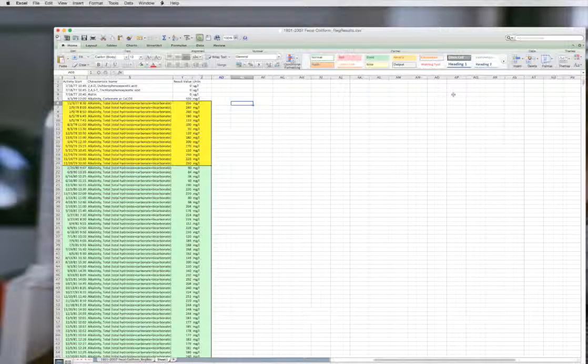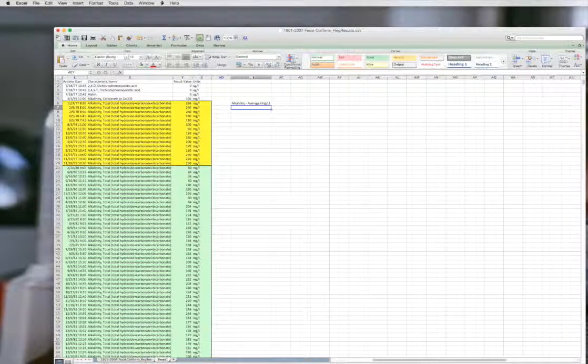So I'm going to come in here and make the headers for my table. I'm going to have alkalinity, and this is going to be average in milligrams per liter. I'm going to come up here, double click, and make my cell wide enough to hold that. And I'm going to put 1970s, 1980s, 1990s. So now what I can do is choose the average value for all my 1970s data.